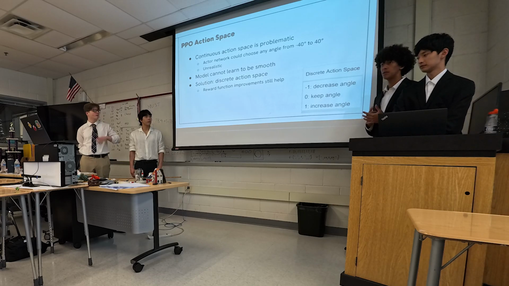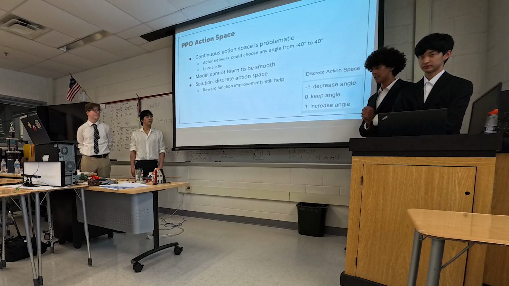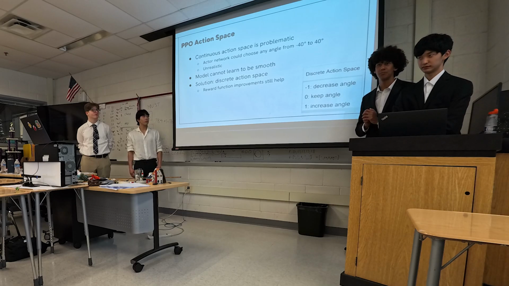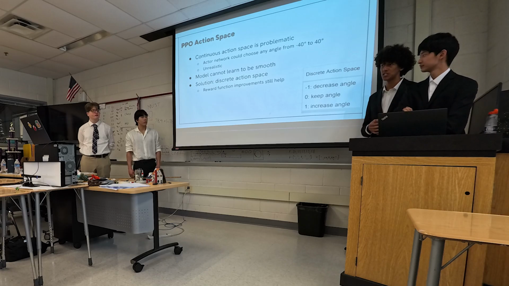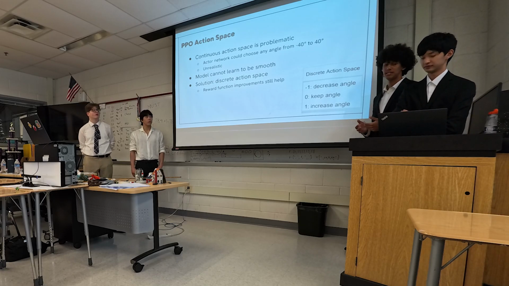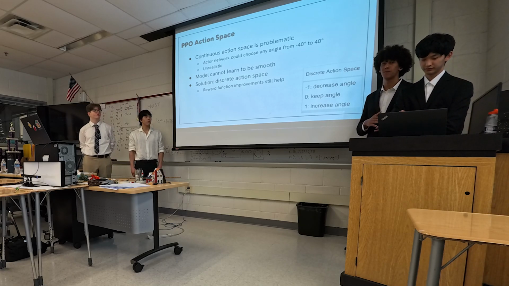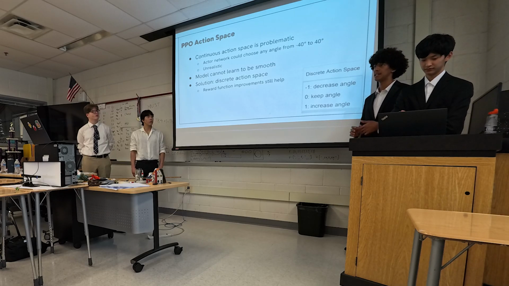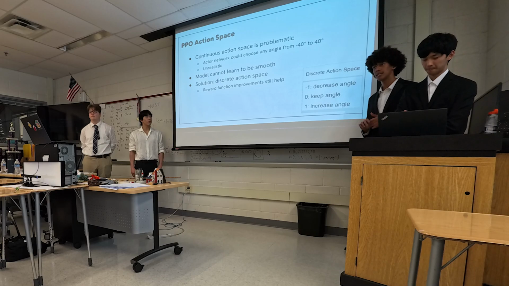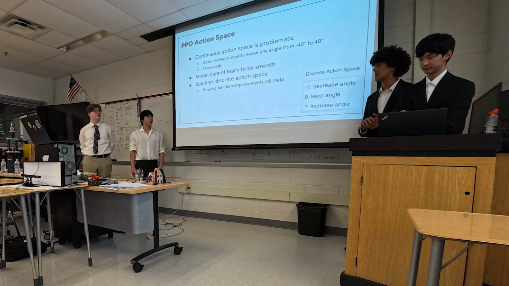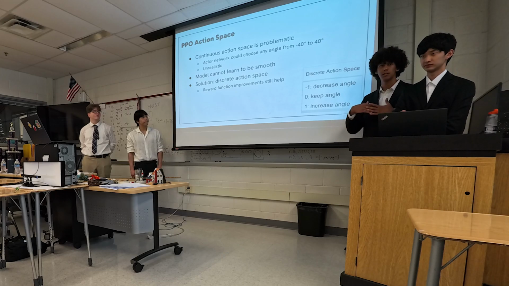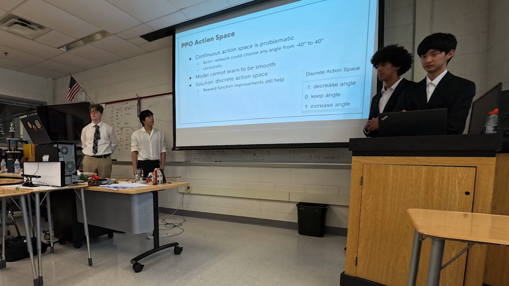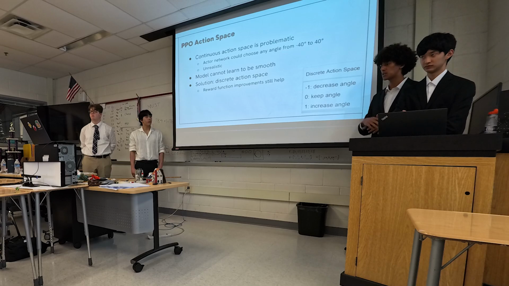The solution we implemented, after we averted our gaze away from the reward function problems, was that instead of a continuous action space, we used a discrete action space. That means instead of the agent sampling from anywhere between -40 degrees and 40 degrees, at each time step the agent is just deciding: should we decrease the angle of the beam, keep it constant, or increase it? That made the simulated ball and beam environment a lot smoother in terms of the angle transitions, and it made it a little bit more applicable to the actual environment that we have.